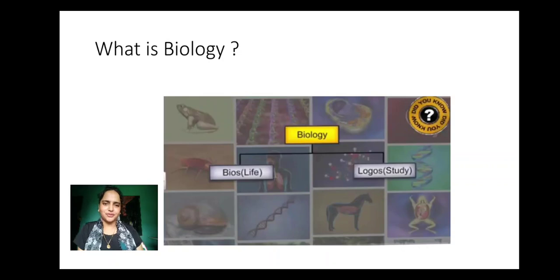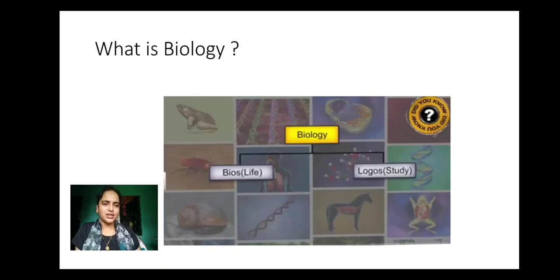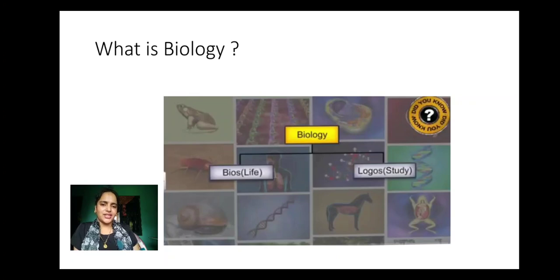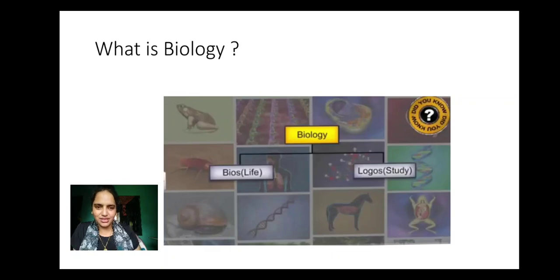Let's start with biology. What is biology? Biology is the combination of two Greek words: bios meaning life and logos meaning study. So biology is the branch of science which deals with the study of living organisms. The word biology was first coined by French naturalist Lamarck. And Aristotle made most of the biological observations — he identified many plants and animals. That's why he is known as the father of biology.